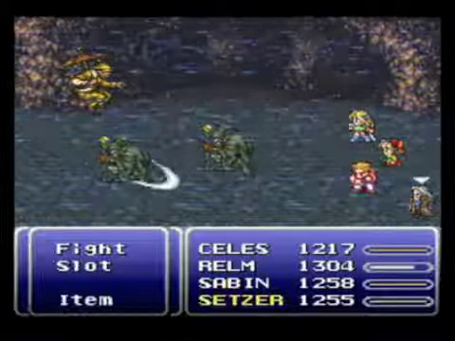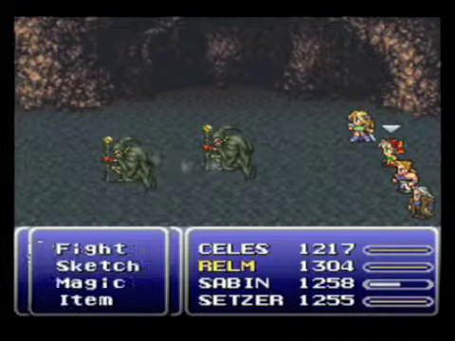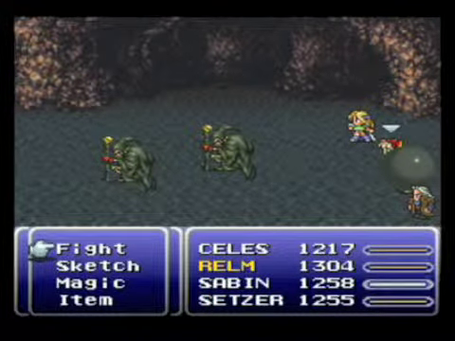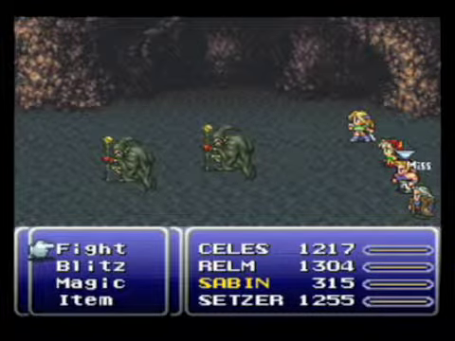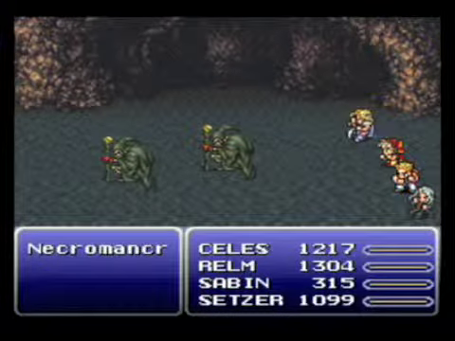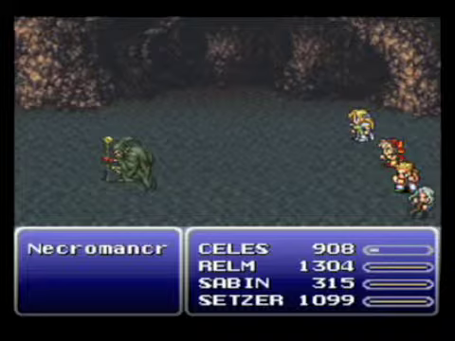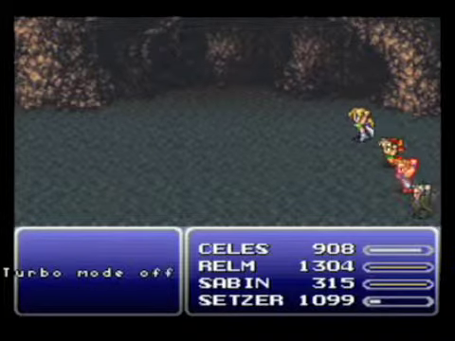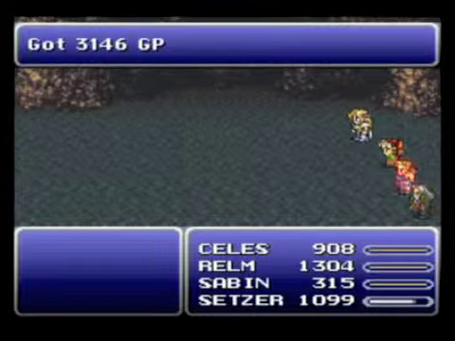They look like they're undead, I don't know if they are or not. I'll bet you the... Whatever they are. Are they just parasols? That's weird, it's showing... Whatever. I don't know, that's weird to me. Let's just kill these guys. Alright. Good to go. And Realm gained a level, and we got some stuff.